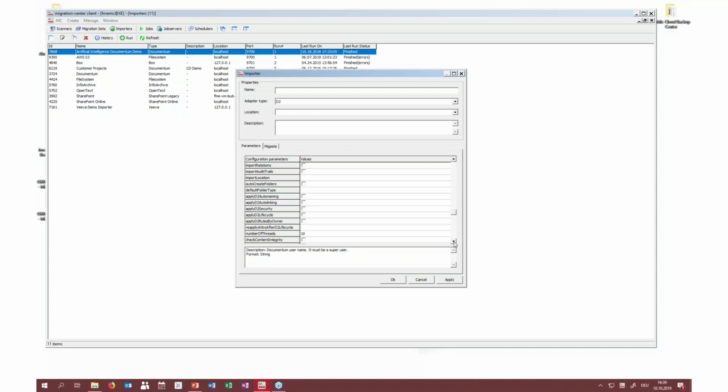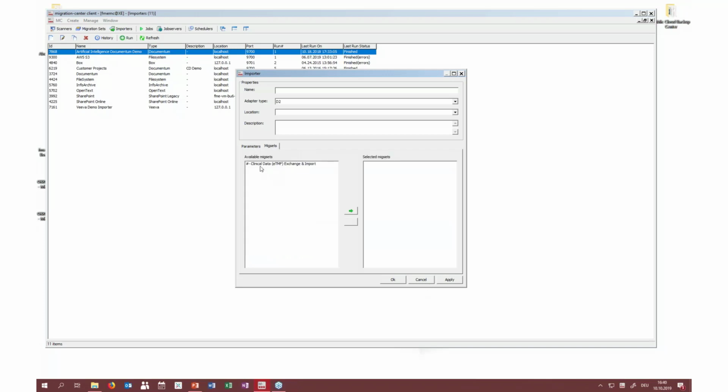Also for D2 Life Sciences, I can just apply the auto naming, the auto linking, the Life Sciences states and stuff like that. So everything is supported here in that single product. I can also set up the threads I want to use during the imports, and so on and so forth. So that's the way to configure.